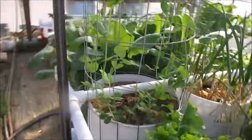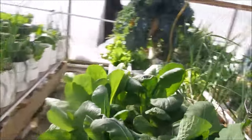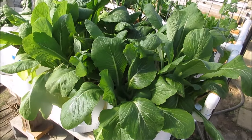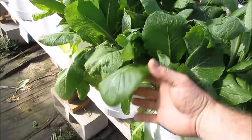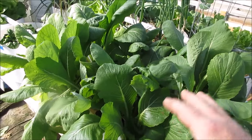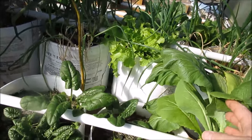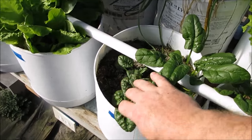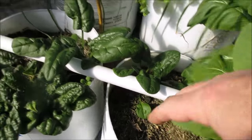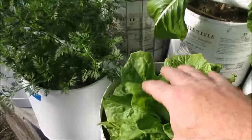Got some peas growing here and in that cage over there and they seem to be doing okay - a little slow, probably because of the weather. We've had some cooler weather, below freezing the last couple nights. These things obviously grow better than the brassica towers did - they seem to bounce back pretty quickly. Turnip greens are definitely a winter crop. Got some spinach here doing real well, though I've only got one plant growing in that one. Some more lettuce for cut-and-come here and here.